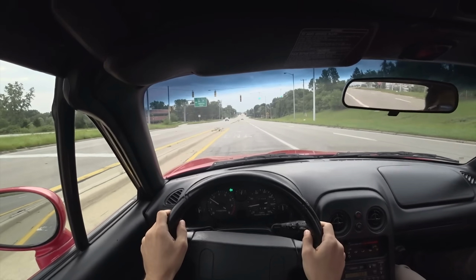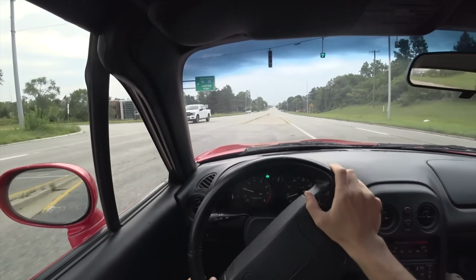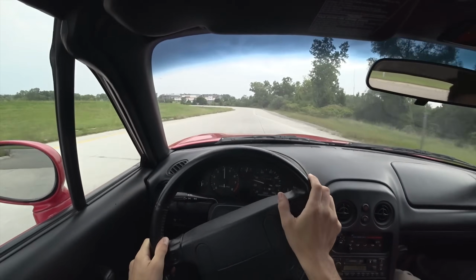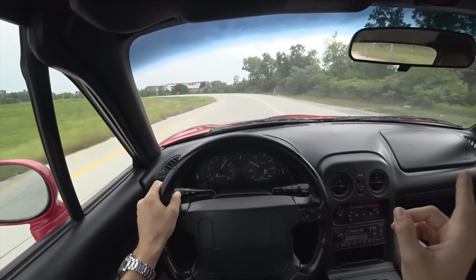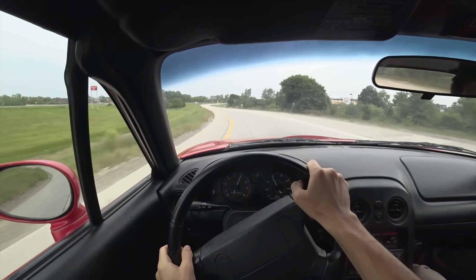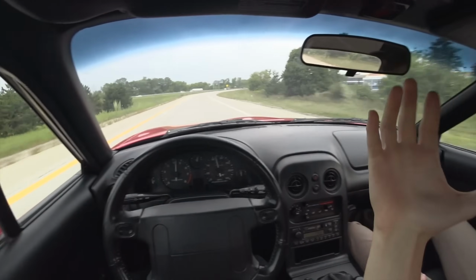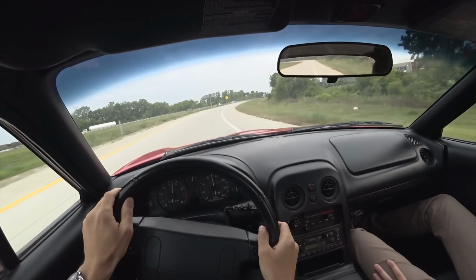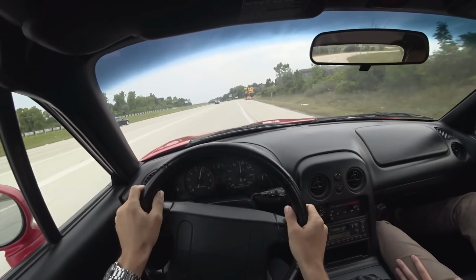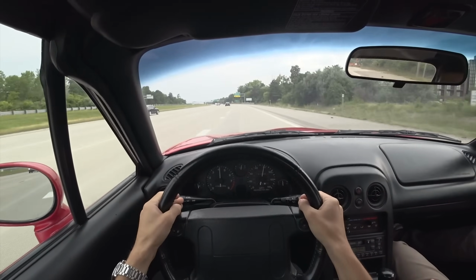Find some more twisties here. Yeah. I can't tell you how many times I've just gone out at like 8 p.m. during sunset and just driven on twisties. You know, it's the best thing to do. That is, excuse me, that is Miata hour. Yep. You go out at sunset, the breeze is cool, the air is crisp, the revs are high. Oh yeah. That's what it's all about. Yeah. Dude, this thing is awesome.